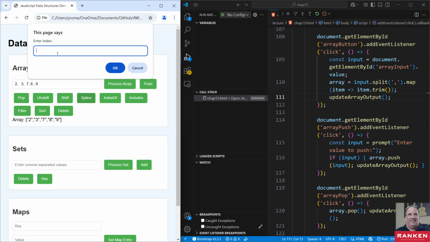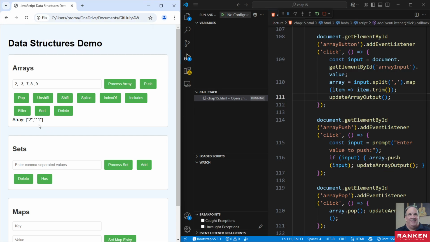And let's go ahead and run that again with a replacement. So let's start at 1. Let's start at 1. And let's do that for 4 this time. So that should replace. So the only thing that should be left right now would be 2. But we're going to do a new item, and we're going to put in 11. I'm going to hit OK here. And as you can see, now we're at 2 and 11. All right.